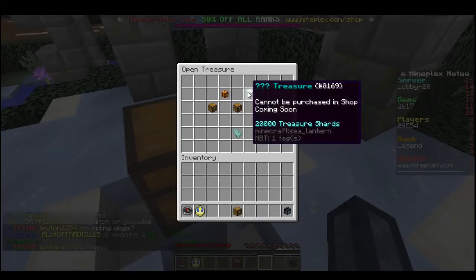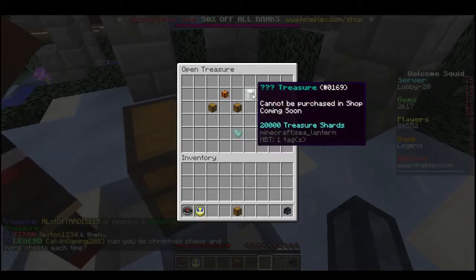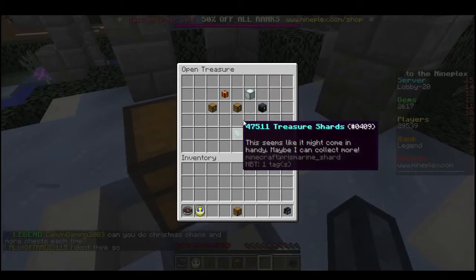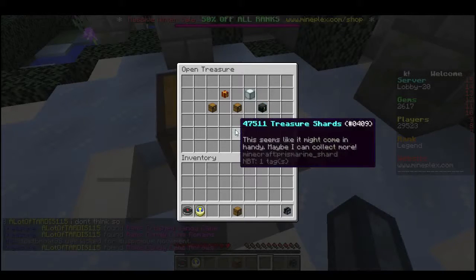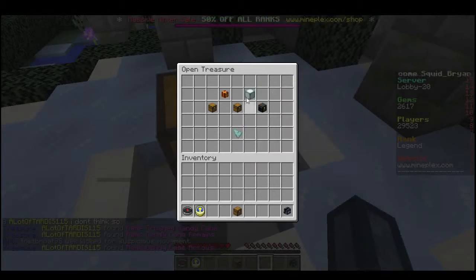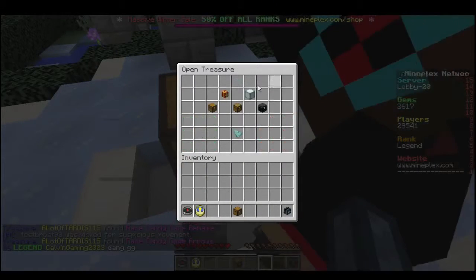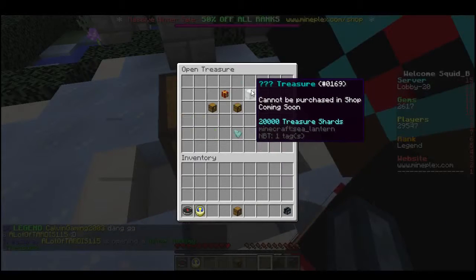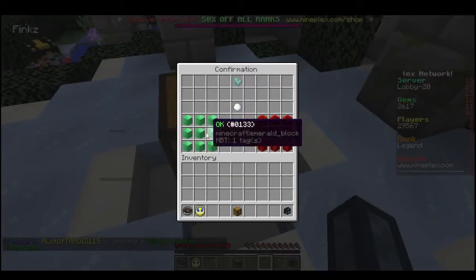Okay, time to do these. The triple question marks. How much can I get? Wait, what? How many are there? Why can I not open these? Oh, I guess it cannot be purchased. Dang it. So I guess I have to do these.